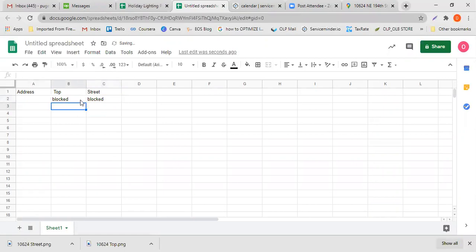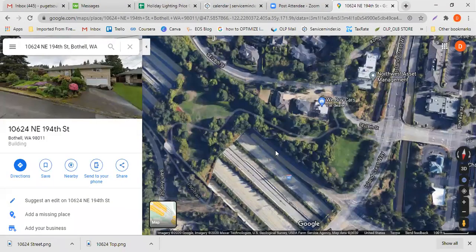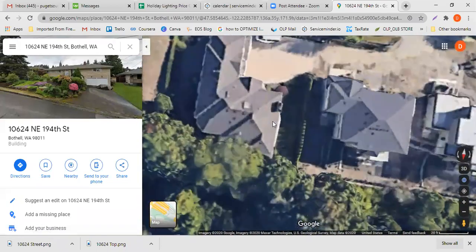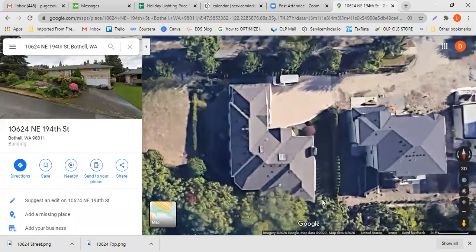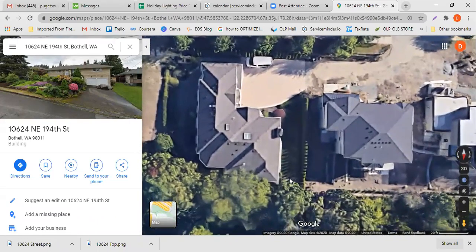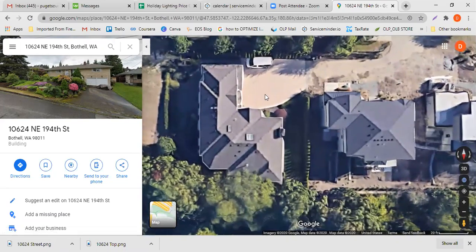Okay, so that tells me we can't see that one. That's just an example, but when I send the spreadsheet, it'll have that on there. Should I do a screenshot showing that the whole house was blocked by trees? No, that's fine. Thank you for the offer, but you don't need to do that, because I'll just glance. There's a couple other sources that I'll use to see if I can get that image. Okay, noted.